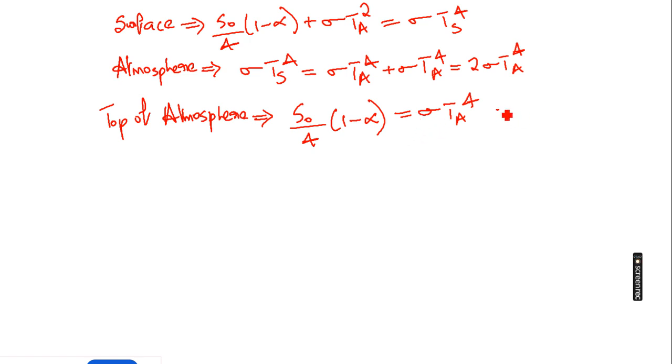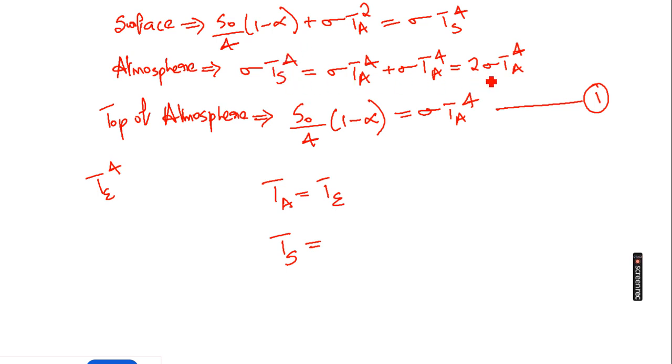Now from this equation, earlier when we discussed the emissivity temperature, or the energy that is being emitted by the Earth, this emission is actually happening from the top of the atmosphere. From the surface, it is interacting with the atmosphere, then it is being re-emitted from the top of the atmosphere. So this Ta is basically equal to the Te, or the emissivity temperature, or the energy that is being emitted from the atmosphere. So Ta is equal to Te. That is one thing. And the second one is Ts, which is the surface temperature of the Earth.